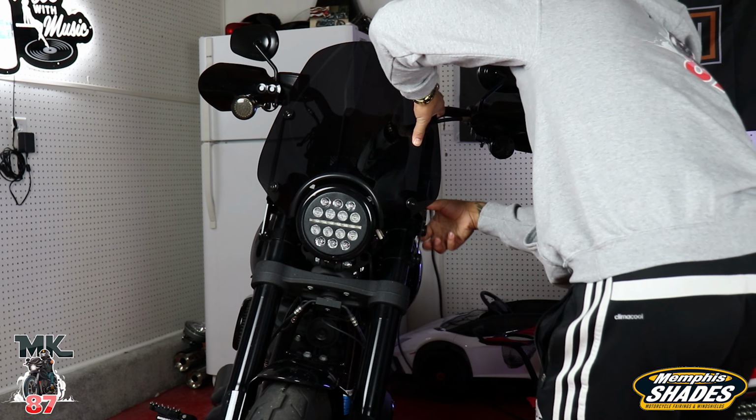That's awesome. Like I was saying, guys, this is a 13-inch Del Rey. They do have a bigger one called the Del Rio, which is 15 inches. They also come in different shades. I wanted the dark smoke for this bike, but they also have a lighter smoke, and a clear one as well.